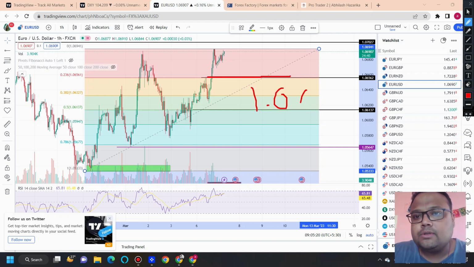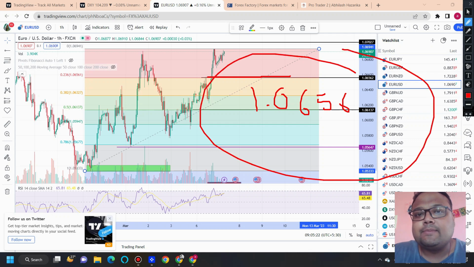During the day or before the testimony, if market starts falling, then you can expect 1.0656 to act as the support. After testimony, Fibonacci 23.6 will not be able to hold the market, because Fibonacci 0.236 is the weakest among all these levels. The 50% has a different respect. So it may work, but 23 will not work. After news, if market starts falling, you can observe around 1.0656. If market takes support, then that's a differentiator. You can go for a buy position.